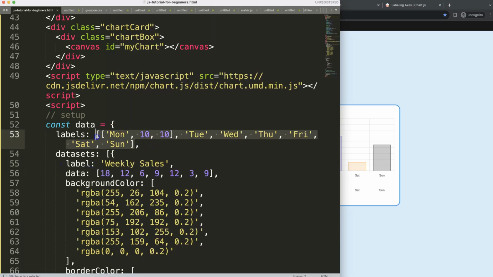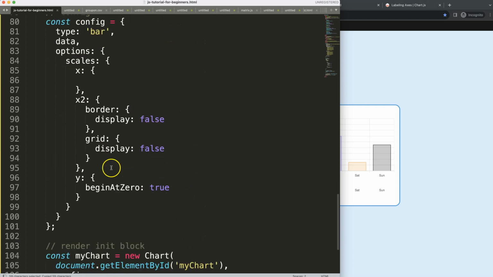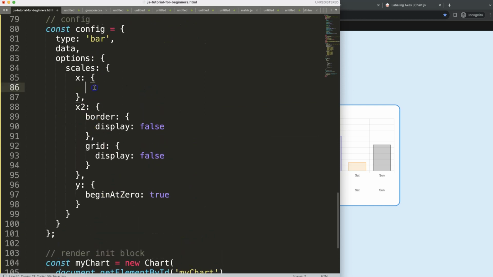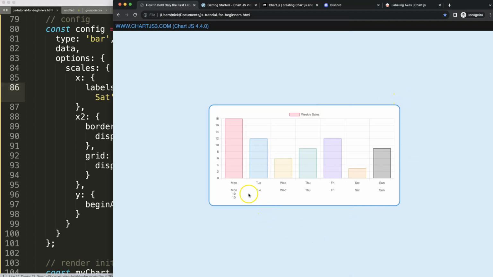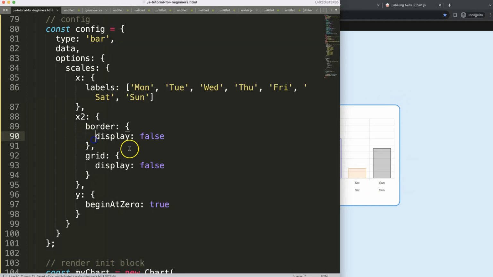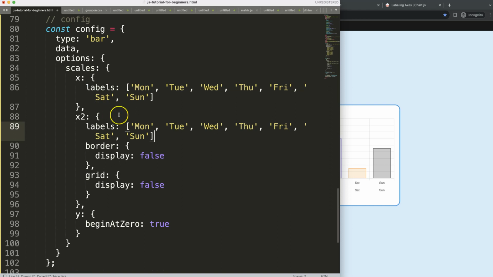So let's copy all of this, and I'm going to show you a very simple trick that this is possible. So I'm going to say here the labels, put in all here, but I'm going to remove everything else. There we are, save that, refresh, and now you can see we only have the specific one. For the second one, I will do the same. We can do it like this, I guess, but of course here I will have something else.